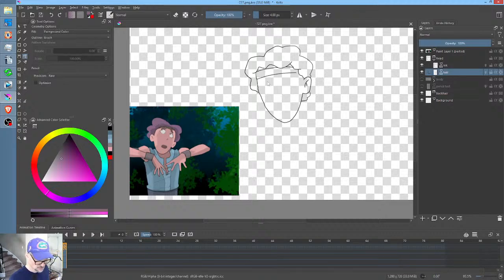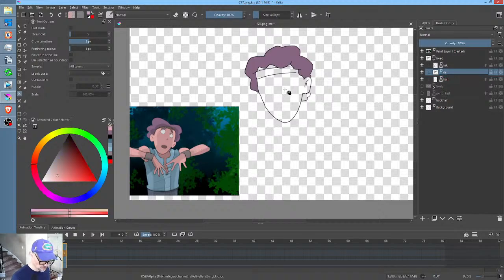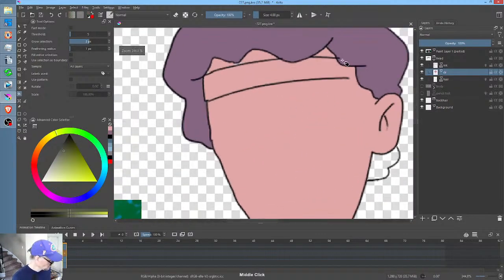Okay, boom. So now what we want is a color layer. CLR. We'll move this down like so. Fill tool. And I guess this should technically be up here. Okay. Flesh tone, boom. That's going to accidentally fill in the area up top. So let's zip in here, grab that color. B key, we'll just fill that in right there, and boom, done.